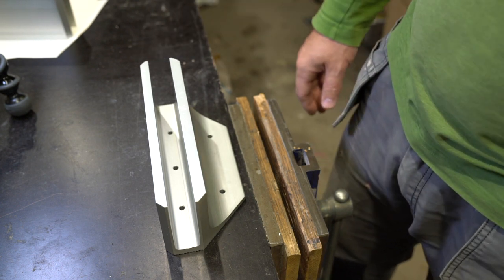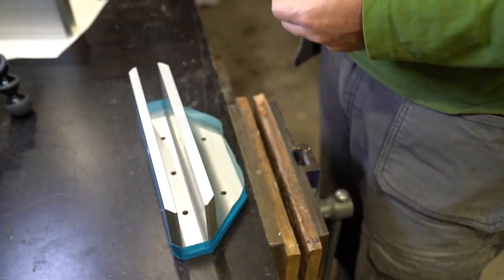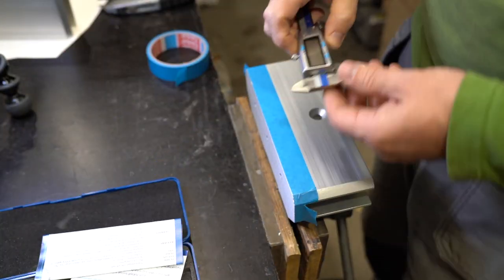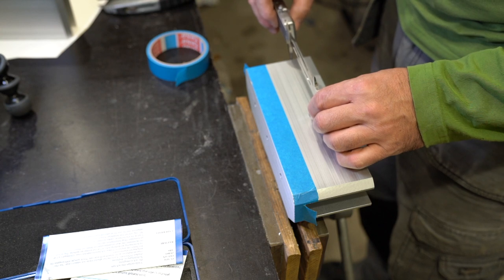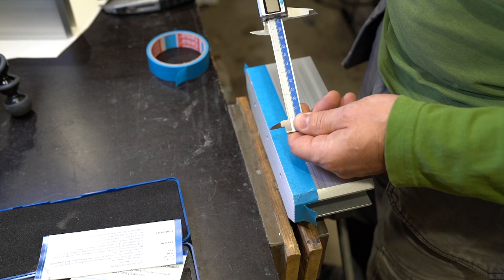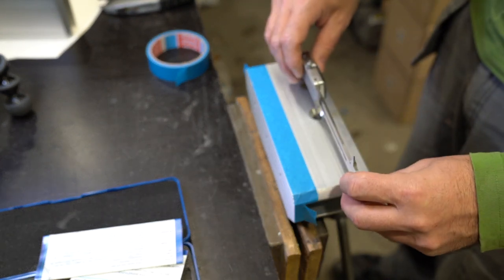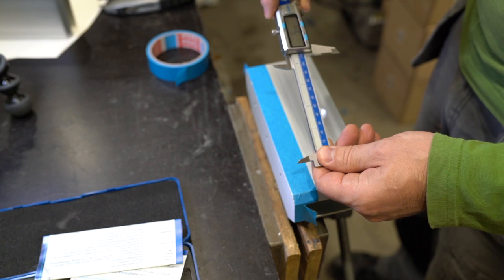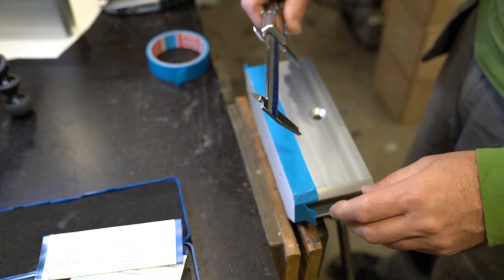It's always a good idea to cover parts that can get dirty with glue during a gluing operation - best with painter's tape. To easily and precisely find the center line of a chock, I measure with calipers the distance between the outside of the chock and the inner wall of the hole. I zero the calipers and add half of the hole diameter - in this case 10 millimeters, so I add 5mm. I do the same on the other side and the two marks should overlap, defining the center line very precisely.